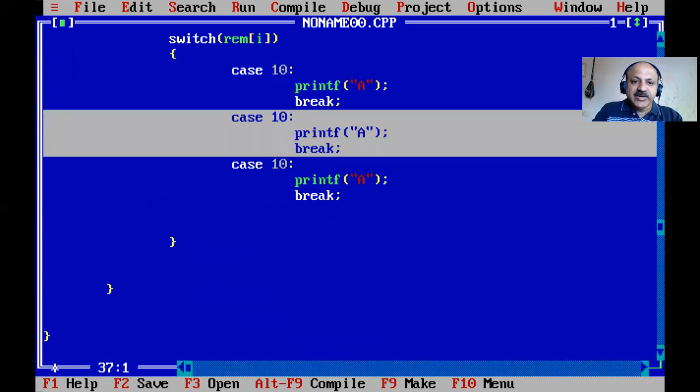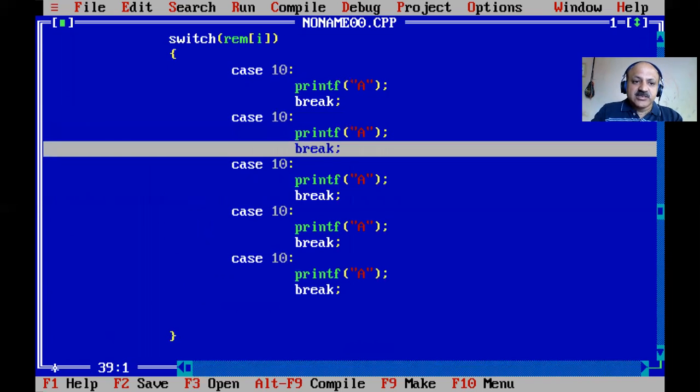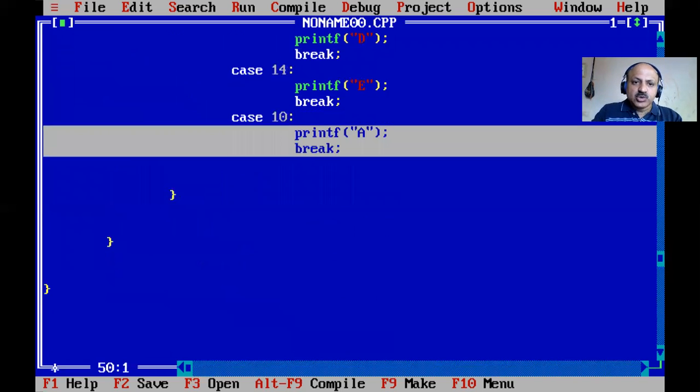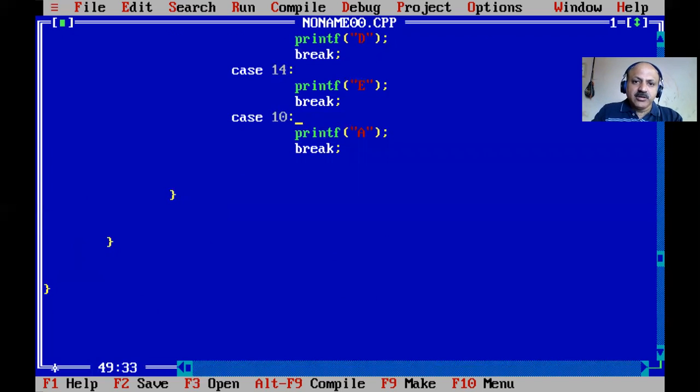Now I can copy and paste. Yes, that is perfect. So 10 for capital A, 11 for capital B. Yes, then 12, so capital C, and 13, so capital D, A, B, C, D, and then 14. Yes, then capital E, and the last one remaining is 15, so capital F.